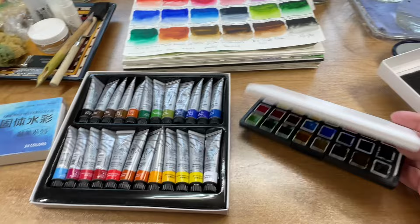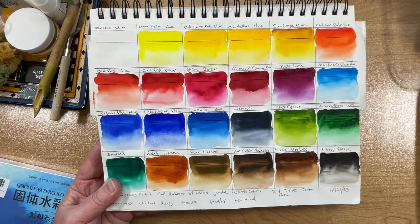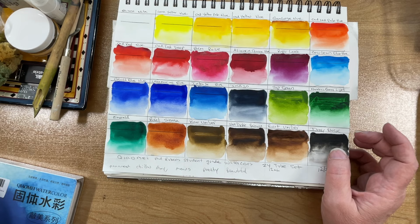Okay, so since the paint colors are the same in this set as they are in the tube set, I'm not going to swatch these out again, but I just thought I would show you the swatches to refresh your memory. And like I said, if you want to watch that swatching video, you can click the link above.